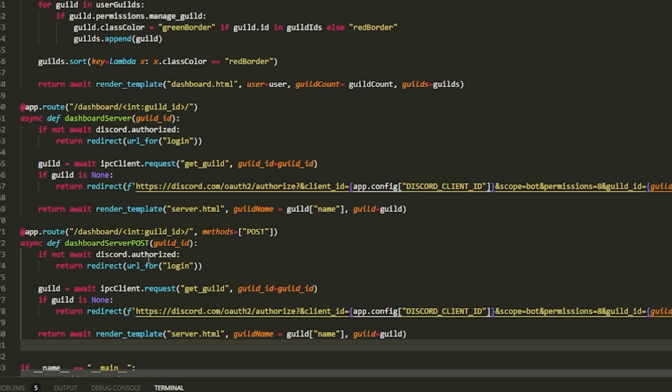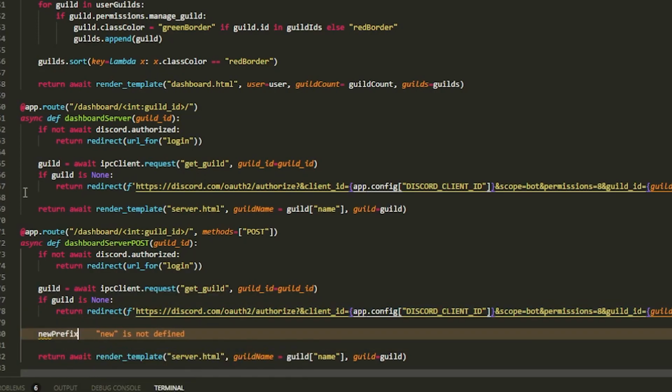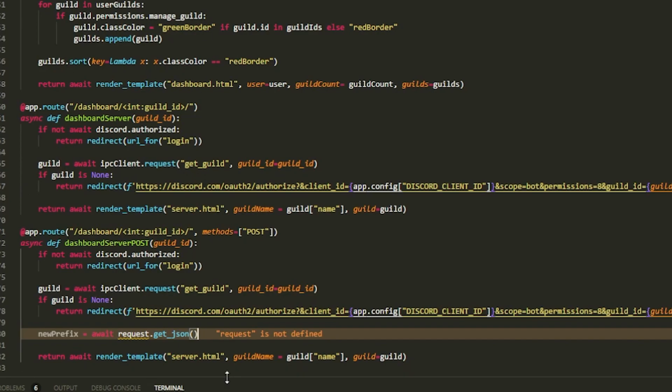So over here, what we're gonna do is add a couple extra things. We're gonna do new_prefix equals await request.get_json. Now you might be saying, well, you have an error here.